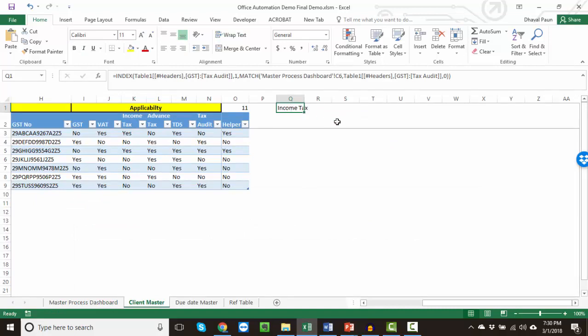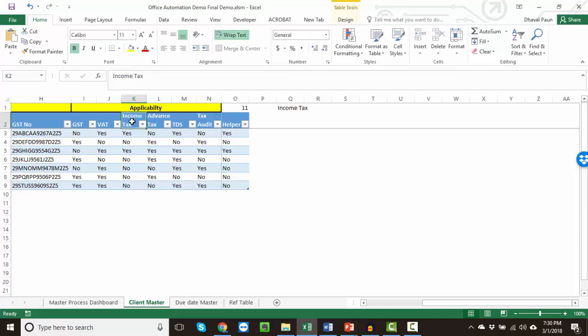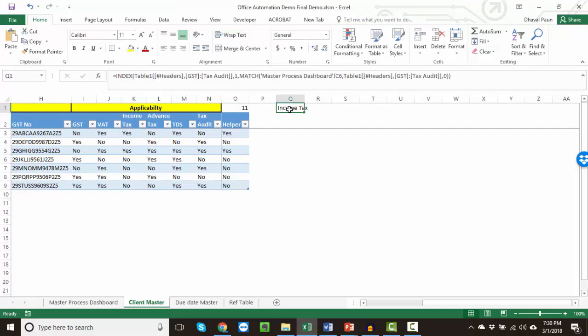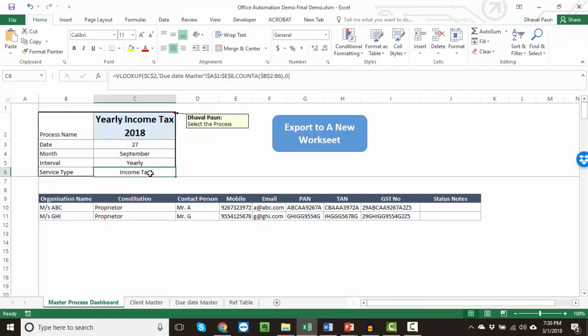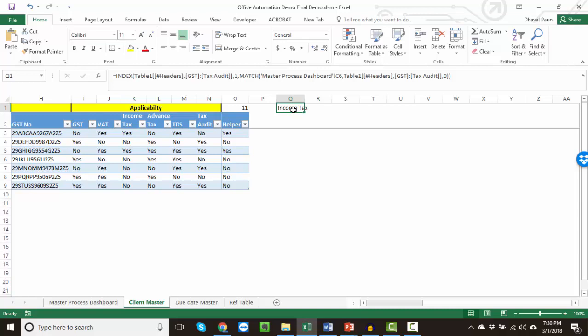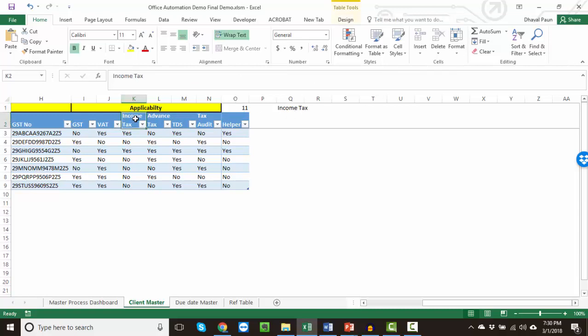And now you will wonder, why don't I refer directly to that cell to arrive at income tax here? But it is not income tax which I have derived. It's the reference of cell K2 which I have arrived at. So for example, it is not income tax for Excel; for Excel, it is the cell K2. So I hope you understand, it's not the direct linking of income tax to income tax, but it has arrived at the reference of the cell in which it resides.